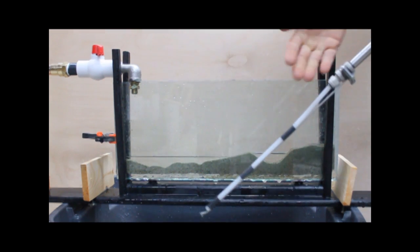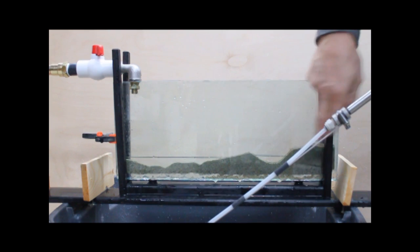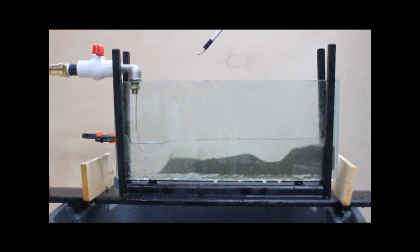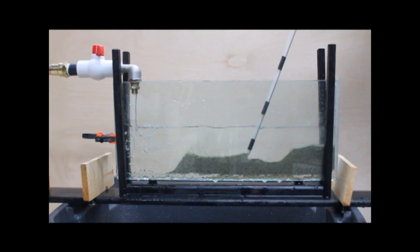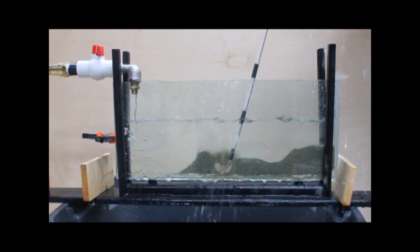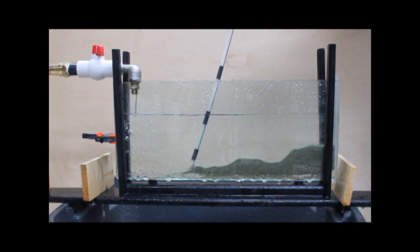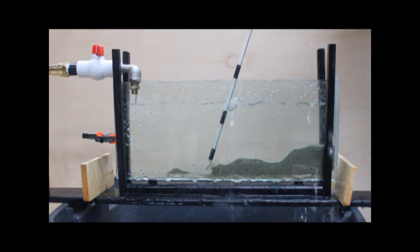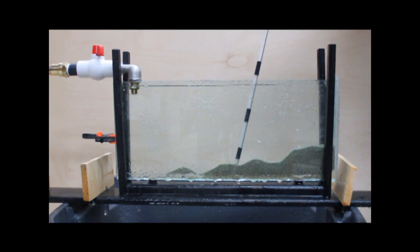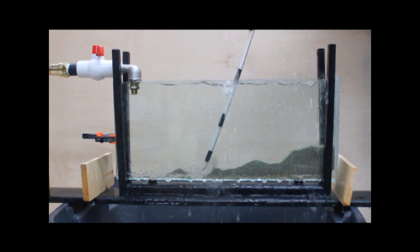What happens is the material sucked up the tube goes in the capture cartridge. The water in the front end of this tube does drain out, but you have such a long, hard pull on the material you're sucking out that you capture that in the capture cartridge. The water is expelled on the top.